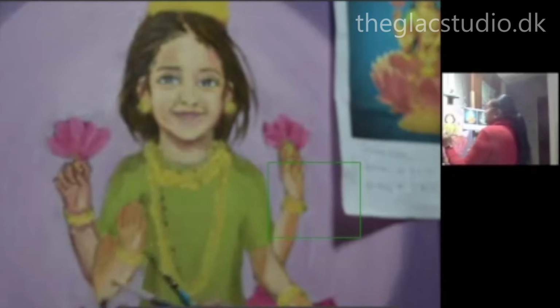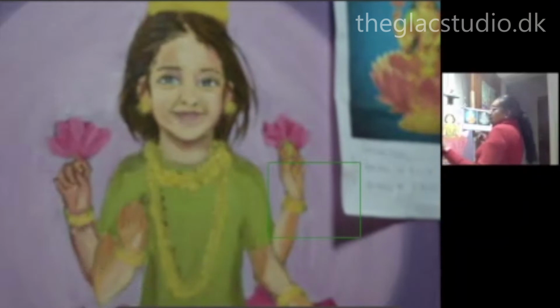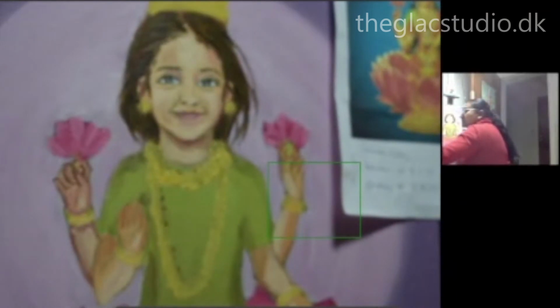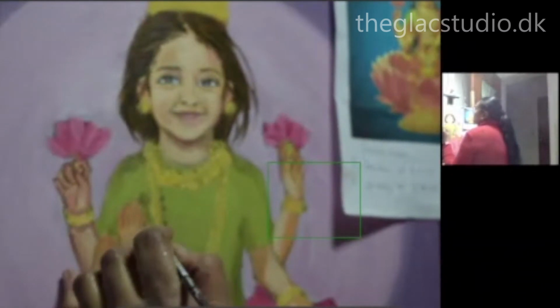We have done the lighter tonality already, so all we need to work on is the contours with these colors. Zero brush. Let's do the thumb.